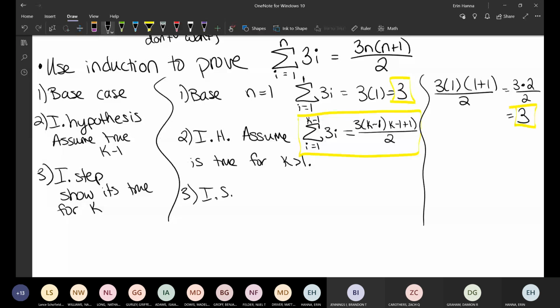Anyway, so for the inductive step, I'm going to write out a little bit more than you really need to. I want to remind us that we want to show, abbreviating that, if we plug in a k everywhere we see an n, that will hold. So essentially we're going to start with the left side, and we're going to really hope that after a bit of algebra, we can come out to the thing on the right.